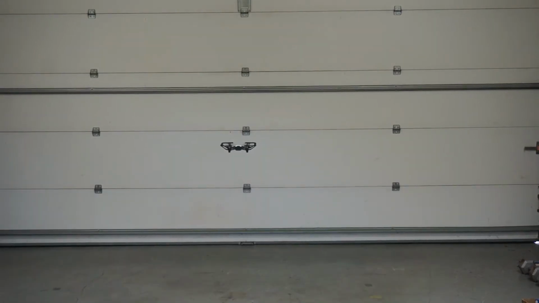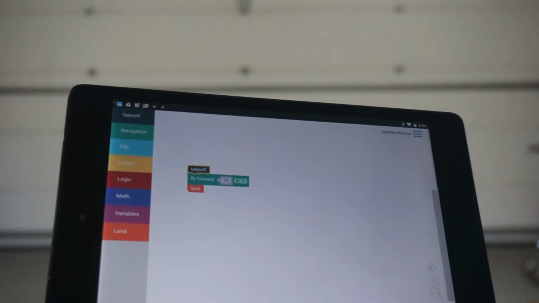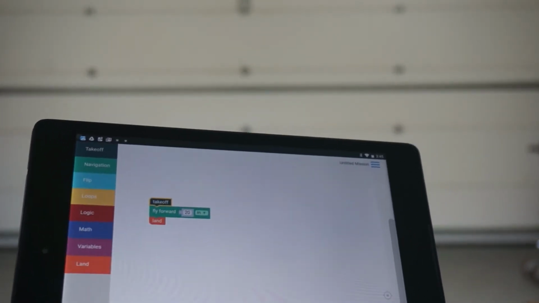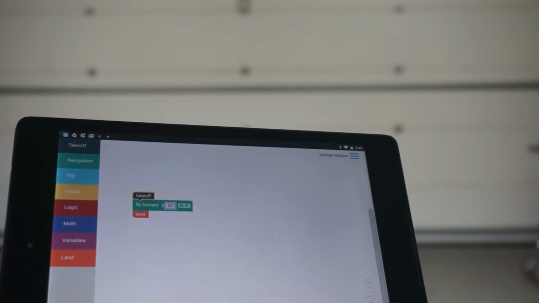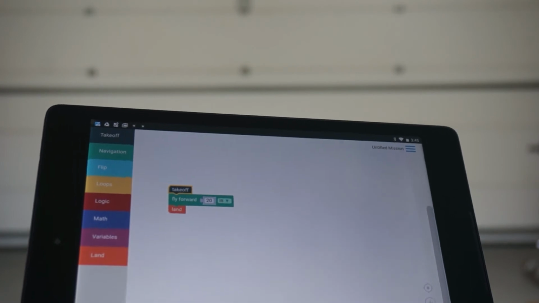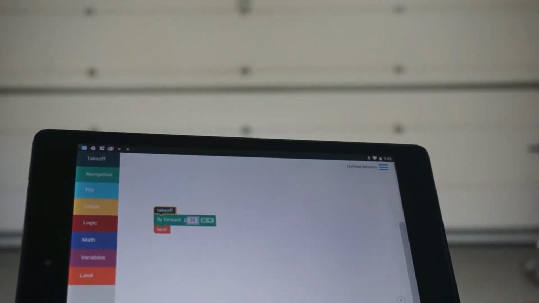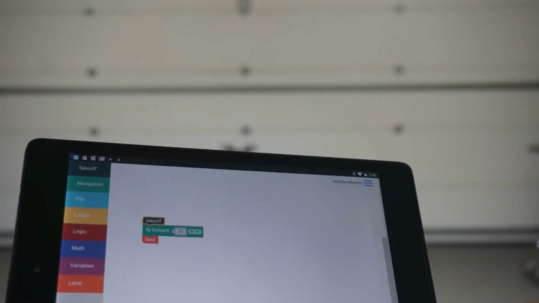And many have asked about Android support. Android development is currently underway. We'll probably be in beta within the next week. If you guys are interested, please join our Facebook group, and I'd love to get you on the beta and get feedback. Now, I'm not actually going to demonstrate yet because we still have some bugs to work out, but I know many of you over time have asked about Android support for DroneBlocks.